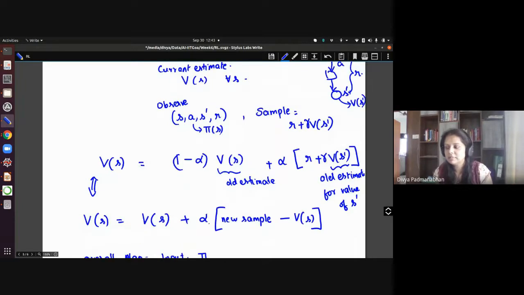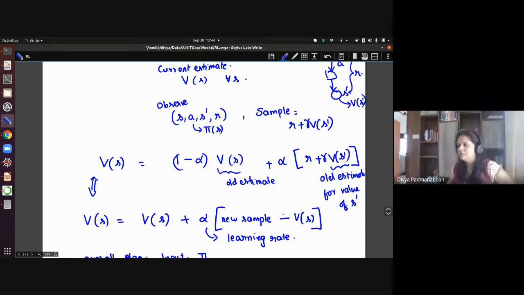So here you see that there is an alpha parameter and there is this difference here. This is how much your new sample contributes to V(s), and that difference is what contributes to the learning. That's why this is called temporal difference learning. And temporal because, over time, as and when you see your samples, there is an update here. This parameter alpha is also called the learning rate. It decides how fast you learn things. And of course, you can't keep it large, as we have already seen.